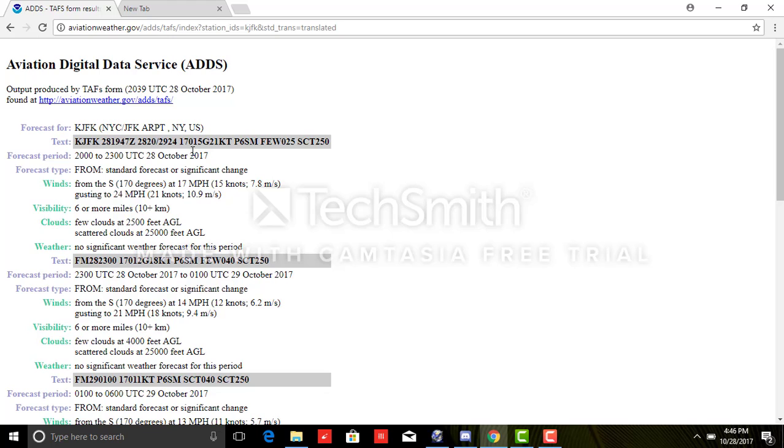And then repeat that. Remember, if the winds are from 170, you're going to be using the closest runway to that heading. So, runway 13 is, of course, a 130 heading. Runway 22 is, of course, a 220 heading. But 22s are used for landing, so we'll be using 13 right.